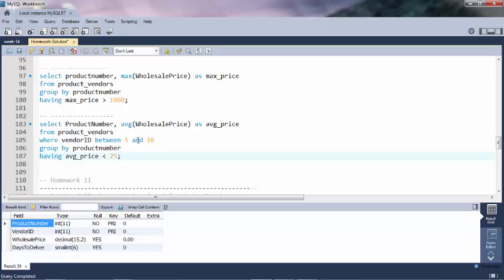That is the limited data on which we're going to apply the group by and aggregate functions. After we apply the group by and the aggregate function, we're going to filter again for products whose average price is less than 25. So we have 2 filters in this case. One is using where with the original columns, and the other is using having with an aggregate function.